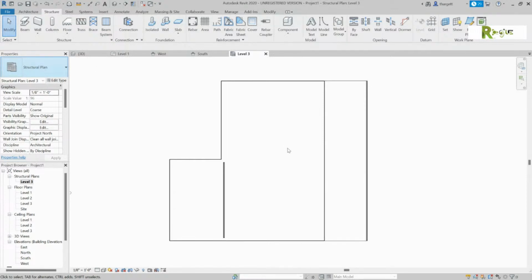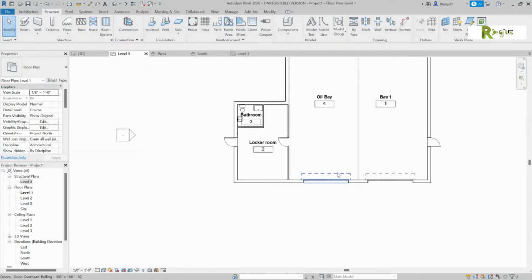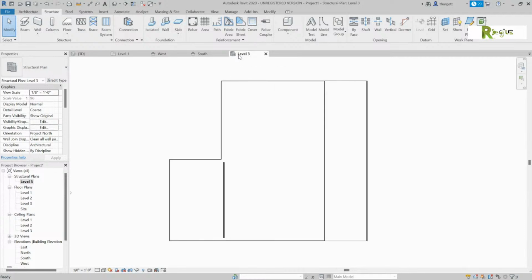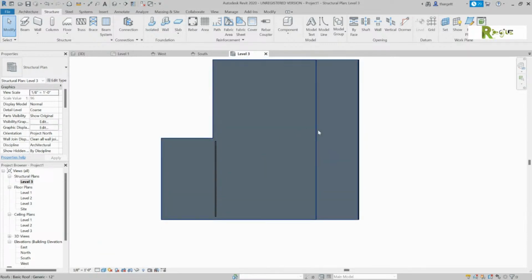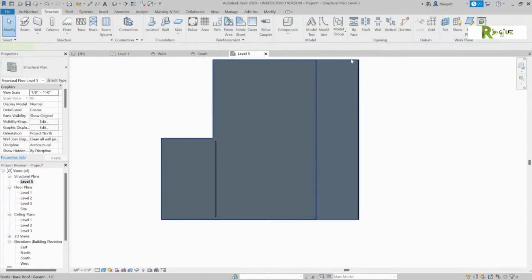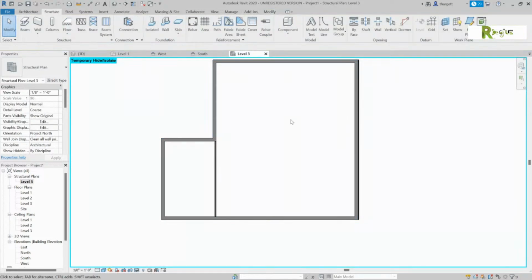Okay. Why do we not see anything? Structural? You drew him. It's going to be his view range, and I wanted to get him into that. So part of the problem is, first of all, you have a roof, so it's probably hiding everything. Can you pick that roof? That's the gutter. That's the roof, and do a HH. That's going to temporarily hide it.